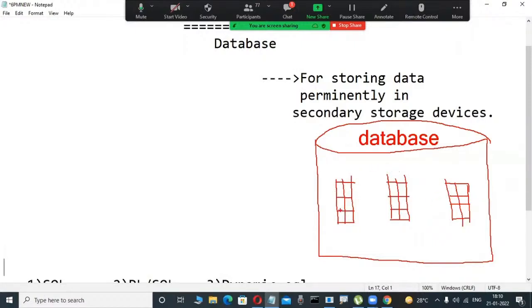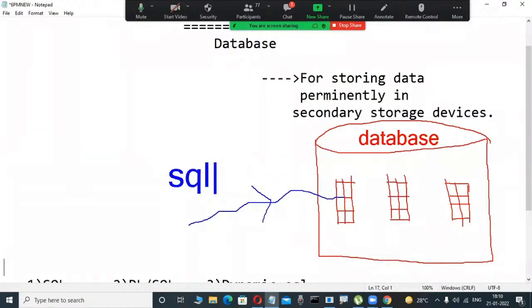That's why a structured collection of data is stored, and we access this data using SQL, Structured Query Language.